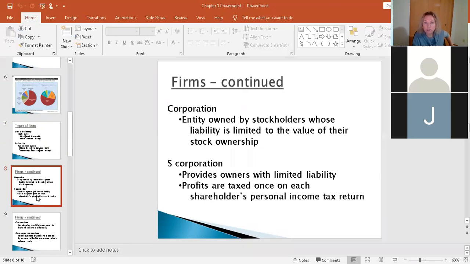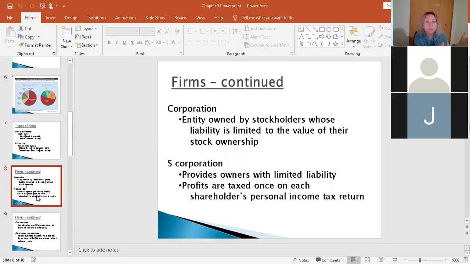The third kind of firm that we're going to talk about is a corporation. Corporations are owned by stockholders. People who have bought stock in the company actually have fractional ownership in that company. This is a pretty safe way to have ownership in a company, is to buy stock in that company. Your fraction might be a fraction of a percent of ownership, which in many cases it is, or you could own 40 or 50% of a company's stock, depending on the situation. But here's the thing. If the company gets sued for something, they can't come after your personal assets. And so that does protect you.